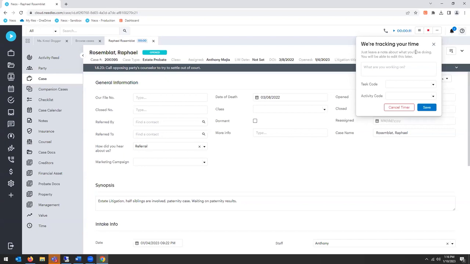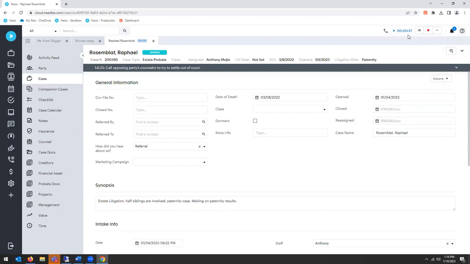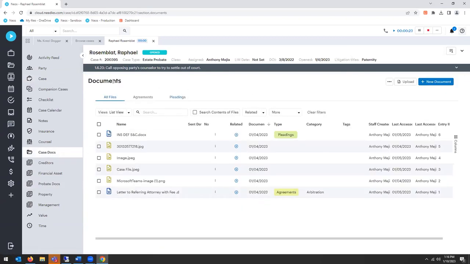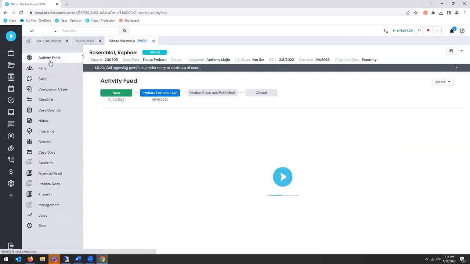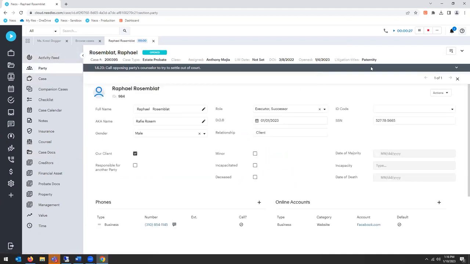If I know I'm going to be working here a little bit, I don't need to work on this right now. I can close it because that time tracker is going to keep going. So I can go around and do the things that I need to do, work on case tasks, whatever it may be that I need to do and get those things done. The thing that I like the most about this is I'm at 27 seconds, 28, 30.